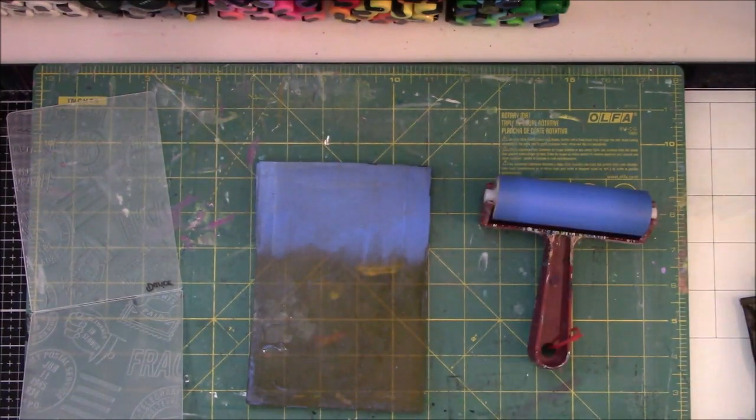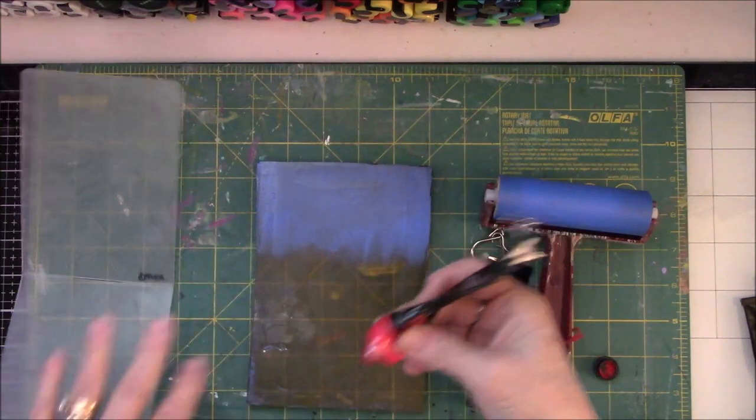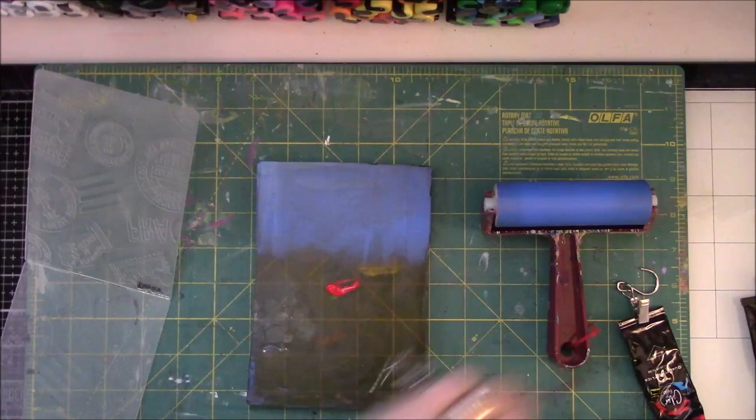Let me find another color to add to it. I am trying to use up some of these paints that probably have seen better days. I do love these paints, though, I have to tell you. Is there any in there? Oh, there is. I'm shocked. Okay, that's very cool. And then we'll do some gold at the bottom.